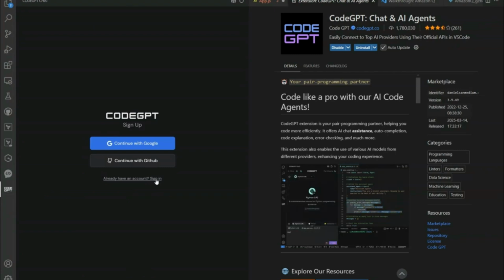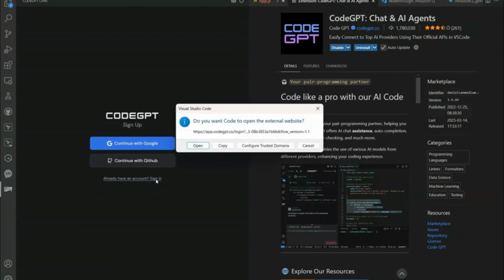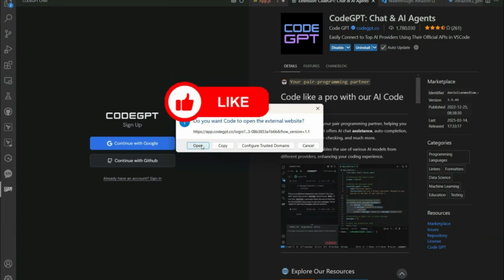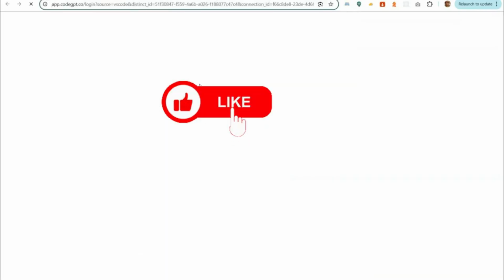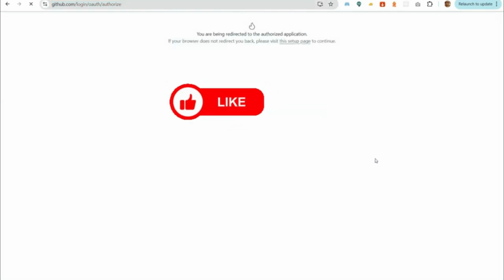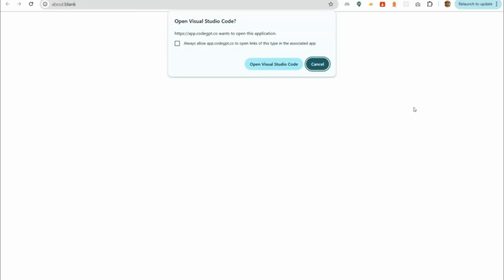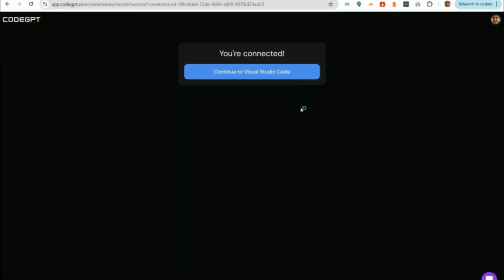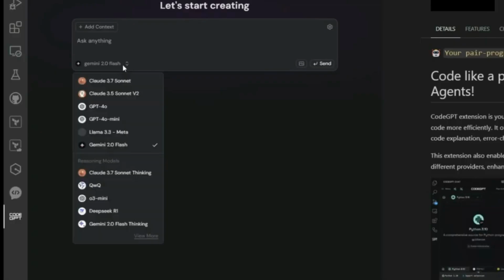If you already have an account, you could click sign in. Yes, I do want to open it. Now you could authorize the app, and you can now use it in VS Code. You need to sign up for this particular plugin, and this is where you could choose the different models.